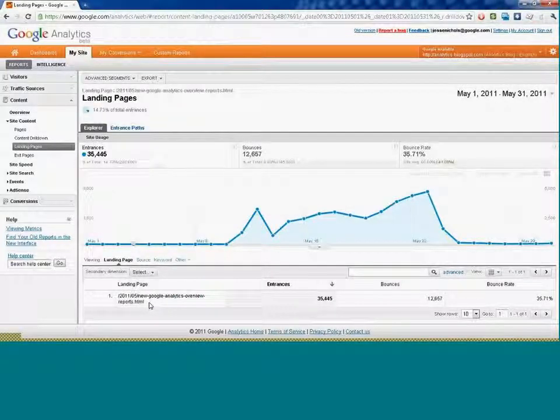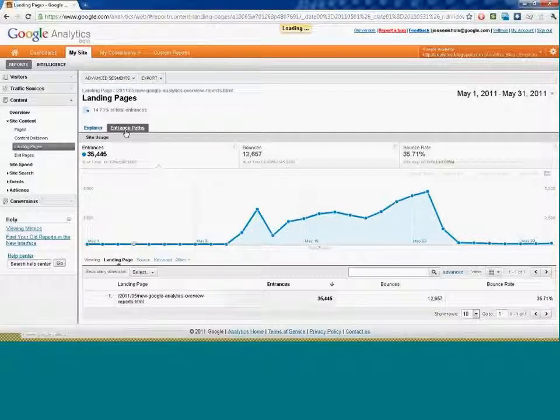And once you're looking at this segment, you'll notice this is a little bit different. This is not the segment of everybody who's looked at this page. This is a segment of everybody who's entered at this page. They have to have come from outside the site. So from all of your landings, this represents about 15% of all total landings, even though it was 10% of all total page views. Landings are specific.